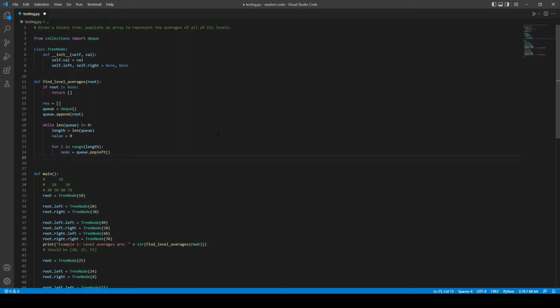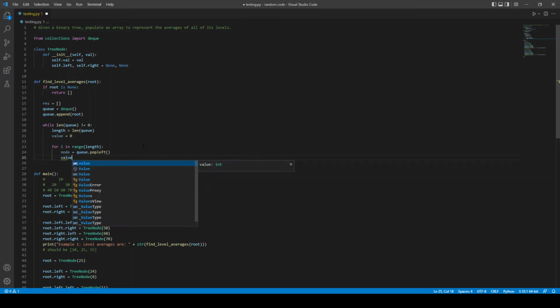Actually, it does matter, since we're building the queue as we go through our nodes, we can't pop from the end because we'd be popping things from the wrong level. So you do need to use popleft.